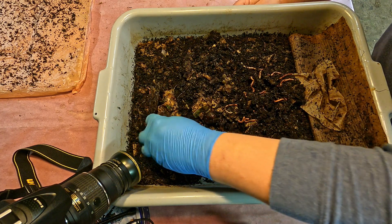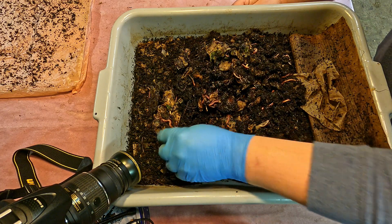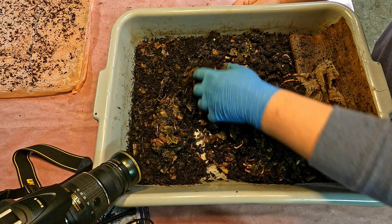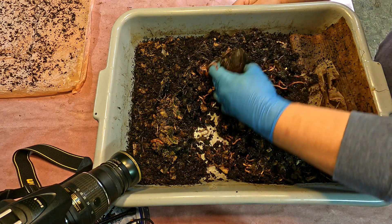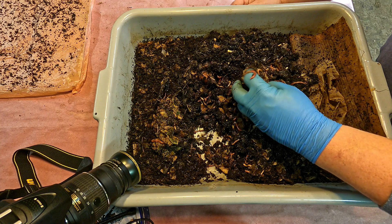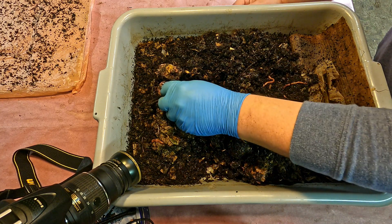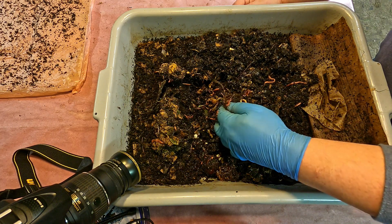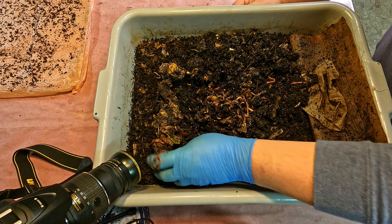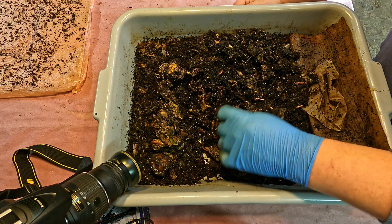My thought was to see if I can do something to deter the mites from being so content in this bin. I believe one of the main things you could do is basically withhold food or take away their food, and dry things off - help the bin dry off a little bit - and that might result in fewer mites. I could probably just scoop a lot of this food right out of here - all these leftover bits of veggies and fruits - but then where would I put it? I've only got two African Nightcrawler bins, and I wouldn't want to spread the mite situation from bin to bin.